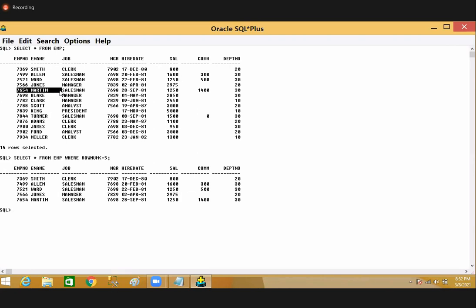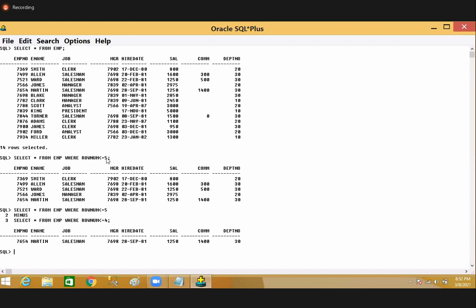How to write it? Less than or equals to 5, minus, less than or equals to 4. Now you get exactly the 5th position row.